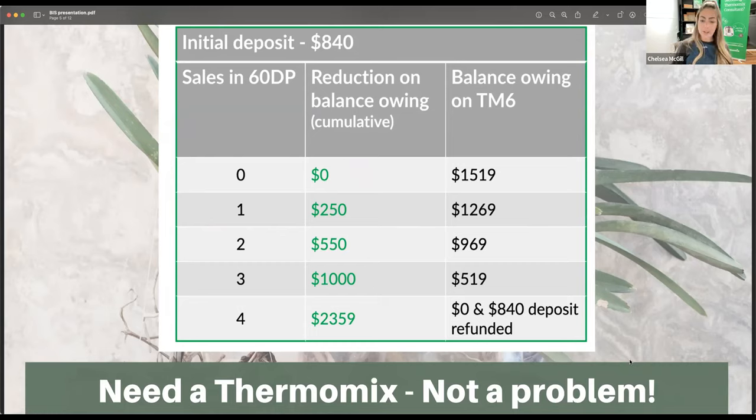So 4 sales in that 60 days is going to get you that $840 deposit refunded, and that Thermomix is absolutely yours to keep, and you have outlaid nothing for it, which is amazing. So it is normally 6 sales, and earning in 6 sales is still a great deal, but obviously earning in 4 is just that little bit more amazing, which is great. So please let me know, guys, if you have any questions about earning in 4, earning in 6, any of those things. I'll just repeat that one more time.